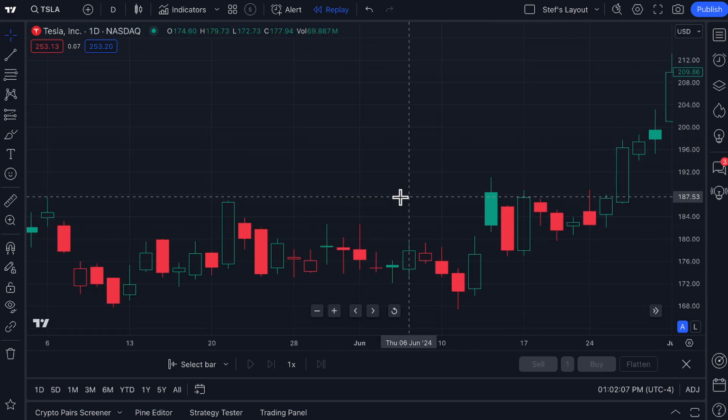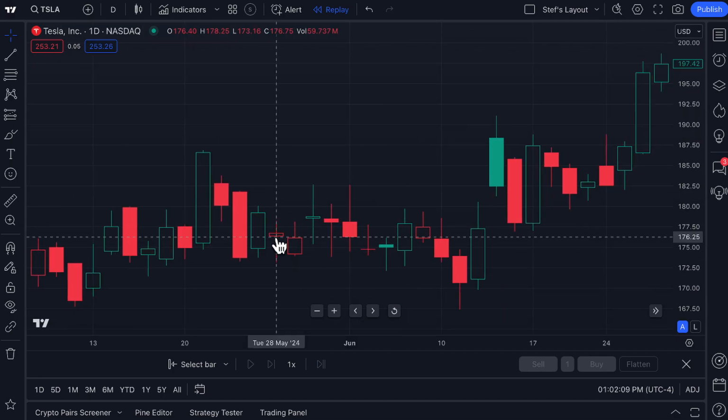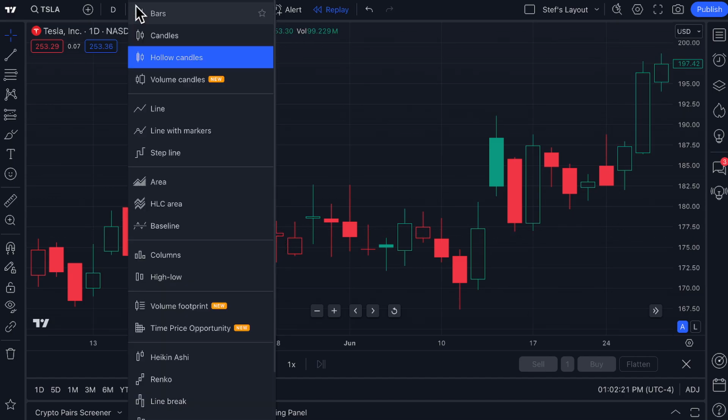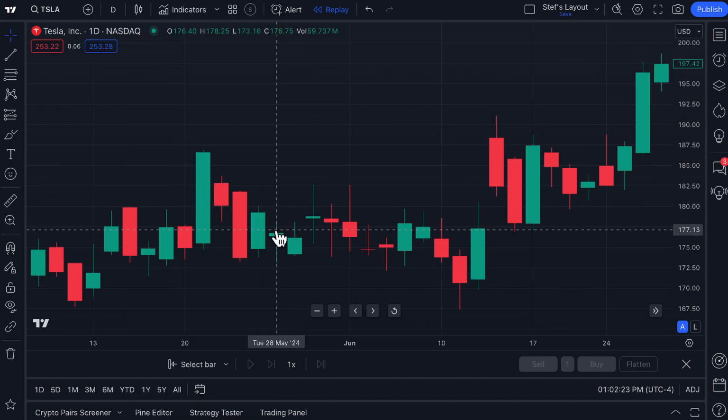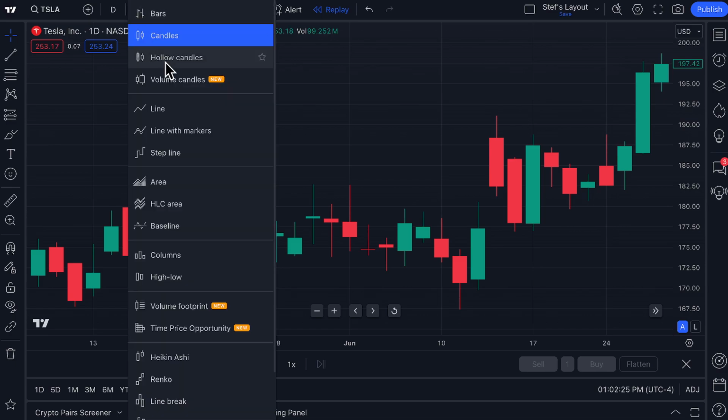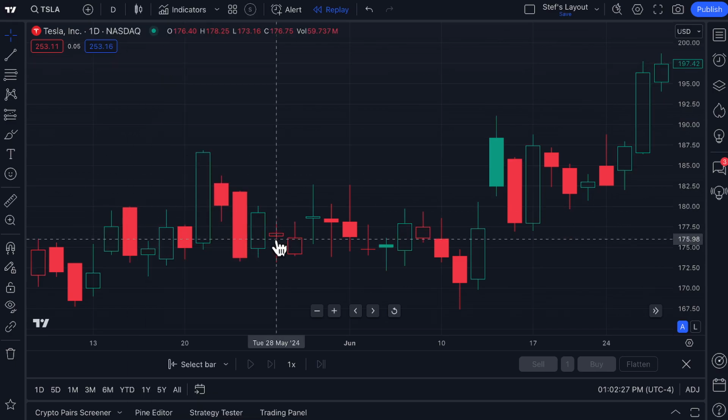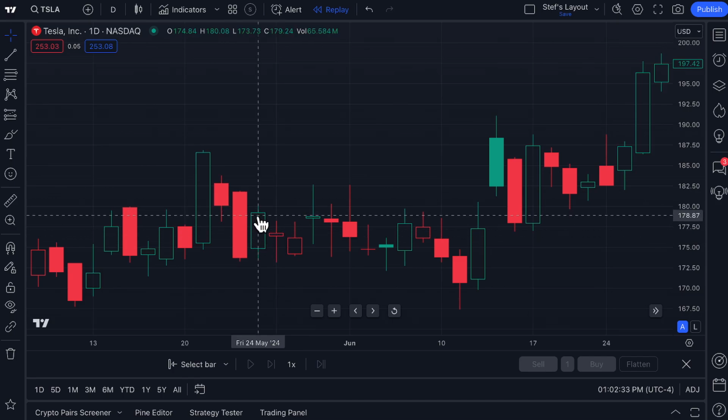A hollow red, though, so let's look at another one, is just so fascinating because in this example, see this sort of doji or hammer looking candle? The open was 176.40 and the close was 176.75. So if you go to a regular candlestick chart, that's a green candle. But on a hollow candlestick chart, it's red. And it's red simply because it is not above the previous candle.